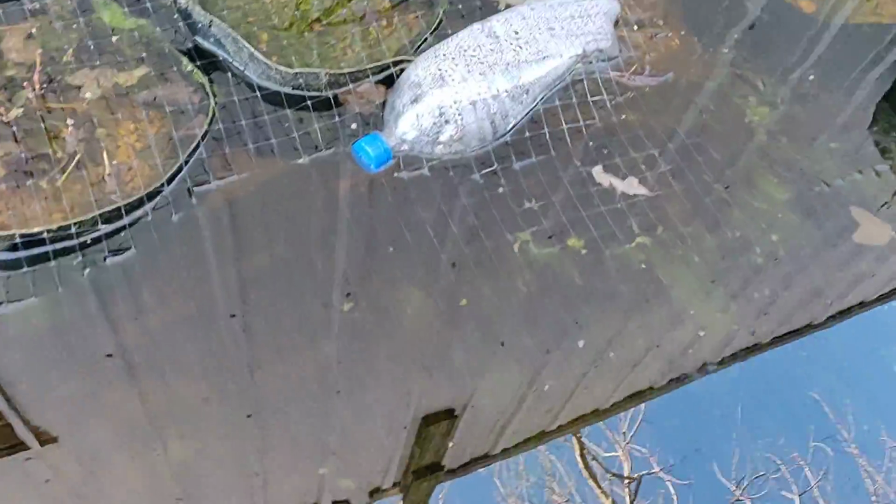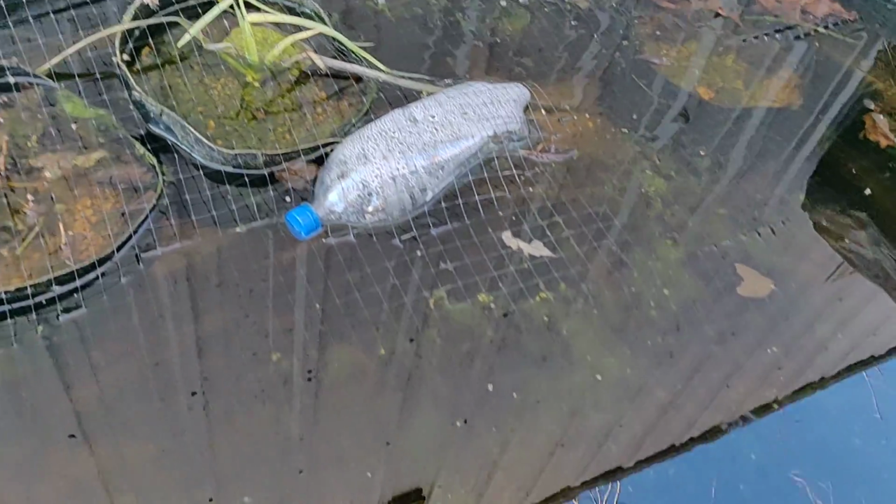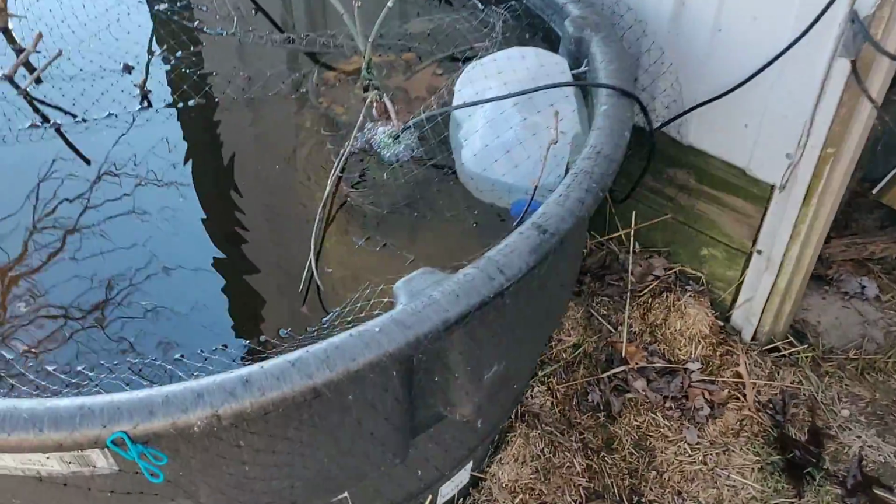It's not going to be a new pond, it's going to be the same pond, but I'll rescape everything and make it look even nicer. I need to get gravel in there because I never had gravel in there in the first place. I think I only put gravel in this one. And when I look at the bottom, it's so much easier to see. I mean, I don't see that amazingly, it's not like that looks great, but that's way easier to see than the other one, guys, with the rocks down there. It gives a good color for everything to background on.